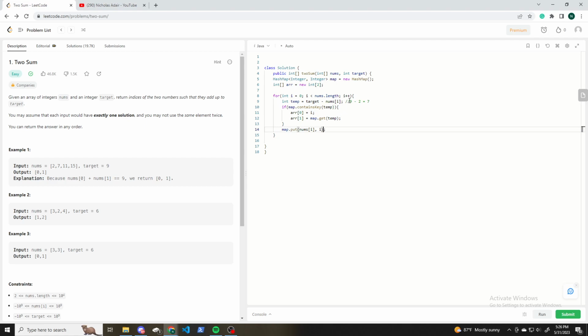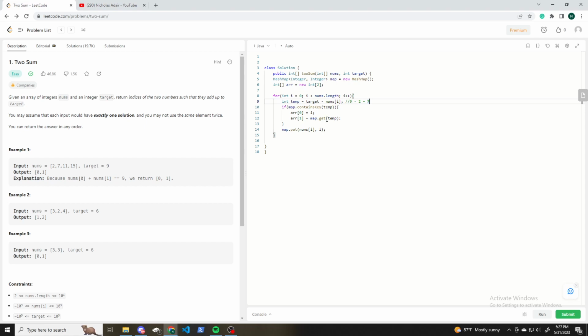Okay, so for example, say this was the right answer. Okay, so say we have 2. Oh wait, this is the right answer. Okay, so we're going to put 2 in the hash map, and then eventually we're going to get to 7, and we're going to do 9 minus 7 is equal to 2, and then we're going to check if that map contains 2. And since it does contain 2, since that was our first iteration, we know that these 2 values equal up to the target, thus meaning that we have a hit.